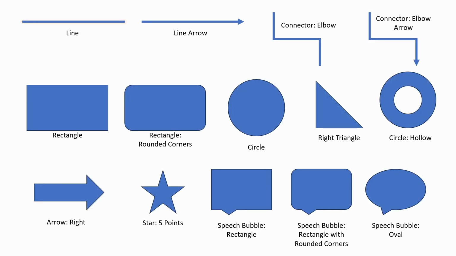Based on my experience, here are some of the common shapes that you will need to use over and over again. So even if you start with these shapes and then work your way up, you should be in a good position to get a complete mastery over shapes. Here we have a basic line, then a line with arrow.